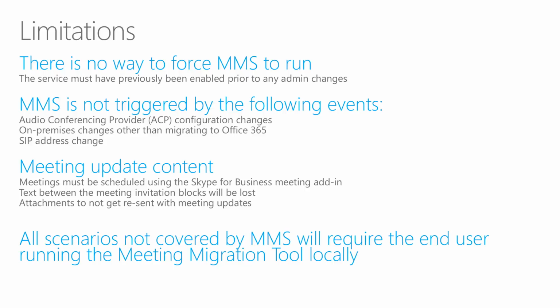The important thing to note is that any of these operations that you run during the time in which the meeting migration service is turned off will not trigger it, and it will not be sending updates. When you turn the service on, it will then monitor for any of the new changes happening within your environment. You cannot tell it to go and retroactively search users' mailboxes and send meeting updates. So you have to make sure that it's on when you make the change in order to get the best experience. As I said, by default, it's on. And so you should be aware of the possible limitations if you make any changes to that.